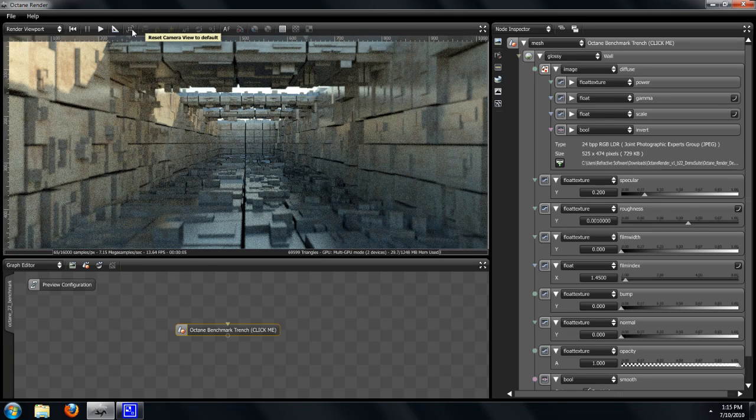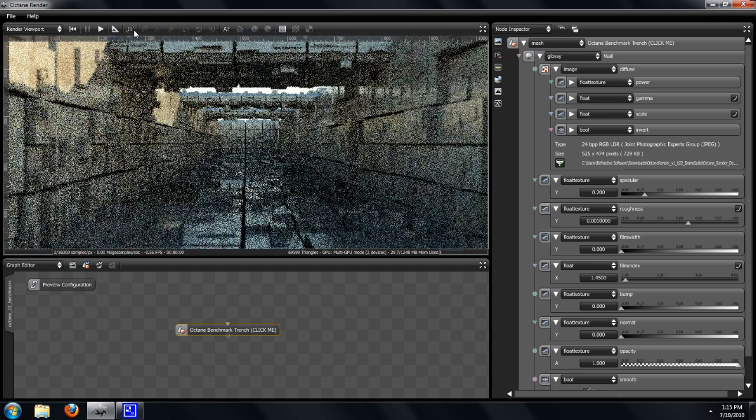So that allows you to go ahead and navigate around your scene freely and continue to produce renders. But if you want to just get back to where you had it, maybe your original camera location where it was exported, then you can easily click that button and get back to where you started.